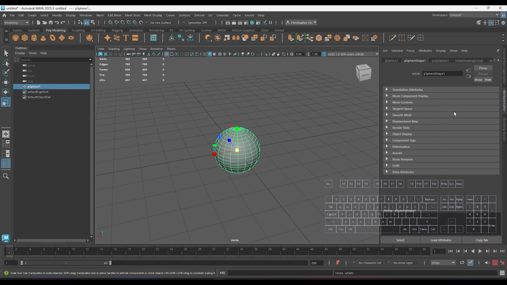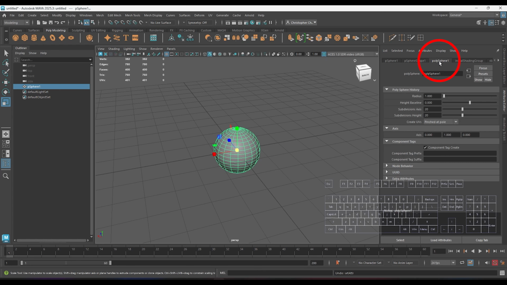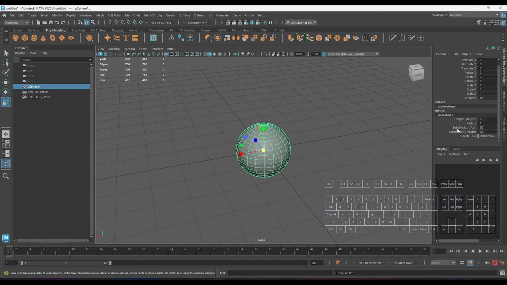You can also change these options in the attribute editor. We go ahead and switch to the attribute editor real quick and go to our polysphere option. You can see all of those options that we had are here as well. But there's also one other option that you can manipulate, and this is the height baseline option. This just determines where in 3D space our object's origin point is going to be.